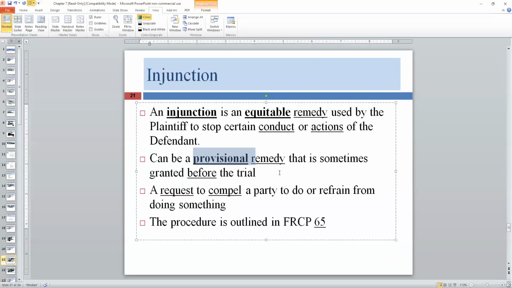It's something that may be requested before trial, because, of course, from the date that the complaint is filed until you go to trial is going to be at a minimum several months and very likely over a year. So one of the goals of an injunction is to maintain the status quo, but a lot can change in a year. And if something is happening in the relationship between the 2 parties, and there's no ability to freeze the situation, by the time you go to trial, it may be too late to really solve the problem.